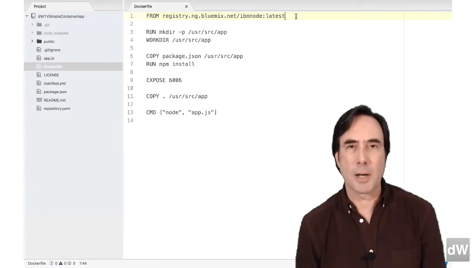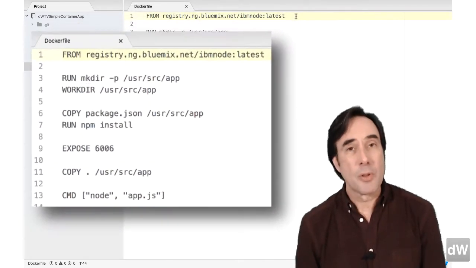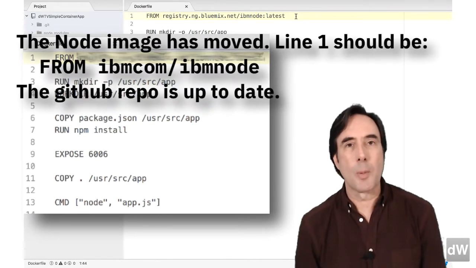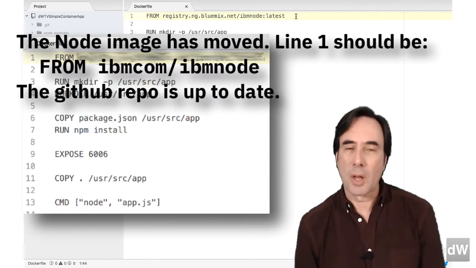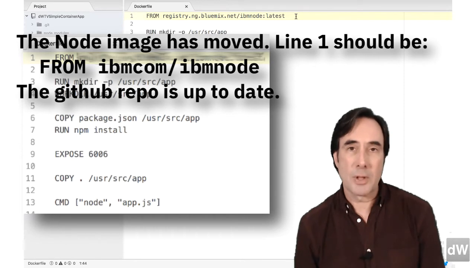Before we build our Docker image, let's take a look at the Docker file. The first line, the from command, tells Docker that we're basing our image on the latest node runtime from the IBM Cloud. When we build the Docker file, Docker will download this image, if it hasn't been downloaded already, then run the rest of the commands in the file.